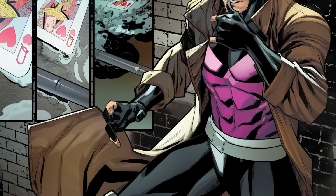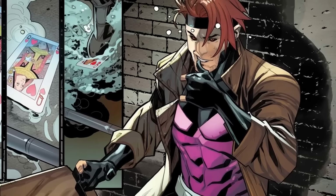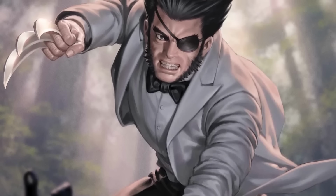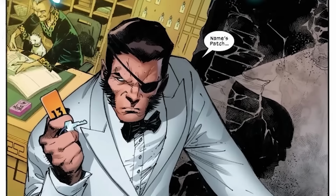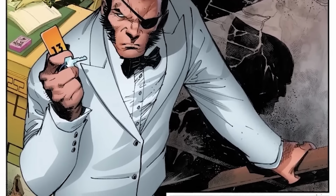While the Gambit miniseries we got recently did help to justify Gambit's kind of weird costume choices, the Patch miniseries definitely did not do that. Although that miniseries, written by Wolverine writing legend Larry Hama, which takes us back in time for an untold tale from the Patch era, is still amazing, and you should definitely check it out.